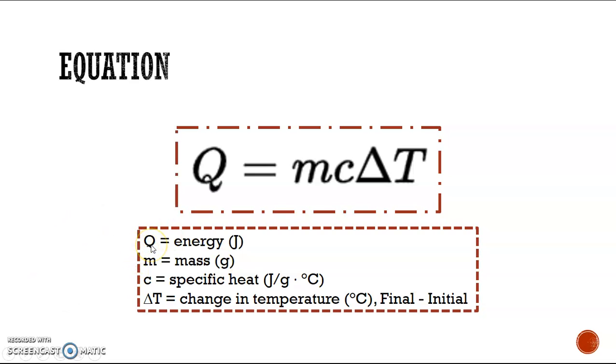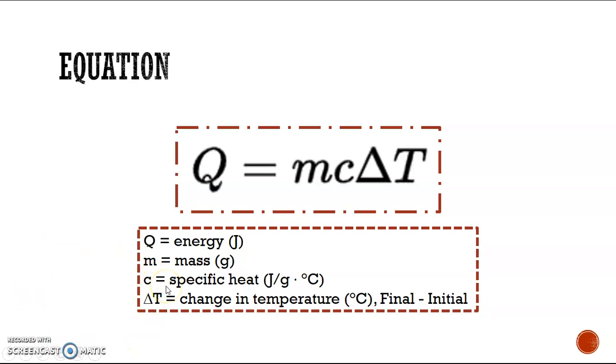Okay, so Q is our energy. Energy is still going to be measured in joules. The M, like it always has, is going to represent mass. And for specific heat problems, we need to make sure that our mass is always in grams. So if you are given something besides grams, you need to convert it into grams. And then your answers should always be in grams unless the question specifically asks you to convert it to something else. You should provide grams.